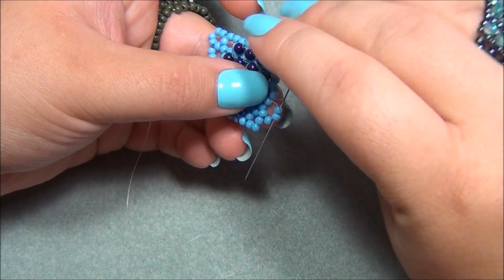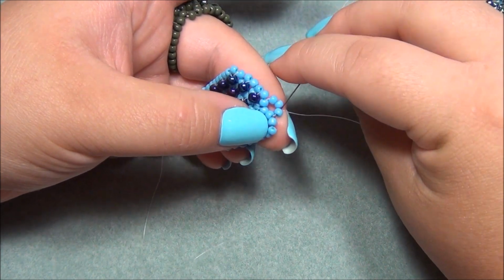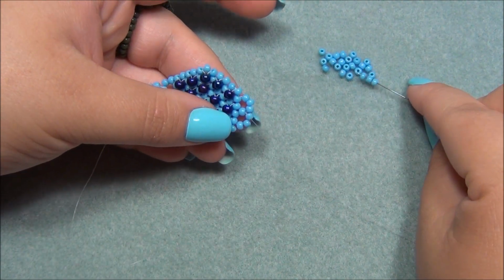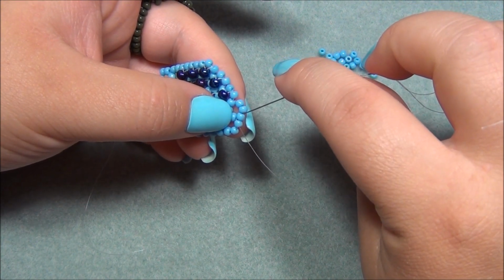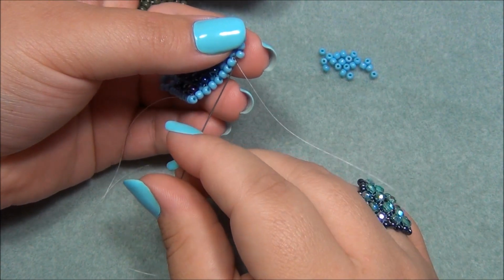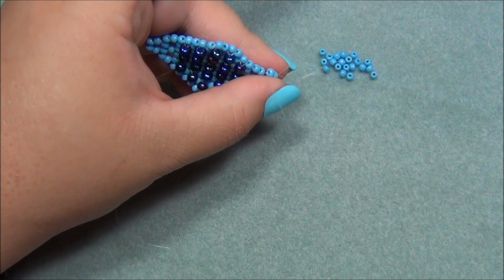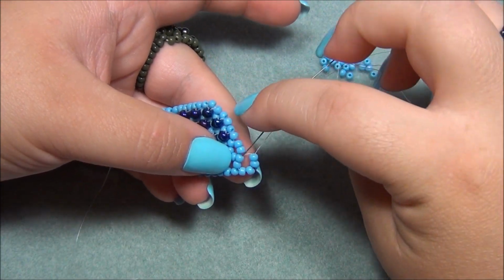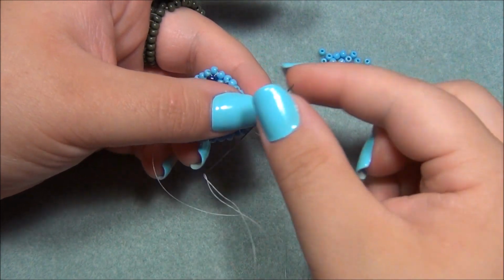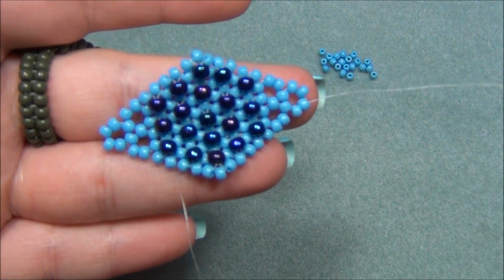I'm going to go through all of these again, and I'm going to come out that bead, just like that. And then I'm going to pick up 4. And pass back through these 2. I'm going to go through all 4 of the ones I just added again, reinforce them, then back up through these 2. And now I'm ready to start adding my ring.